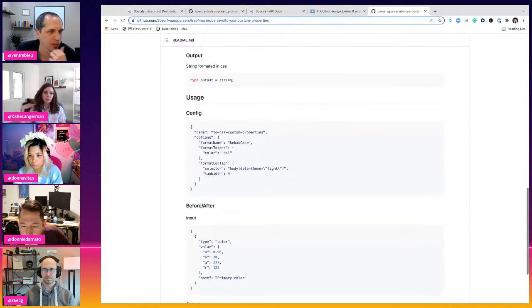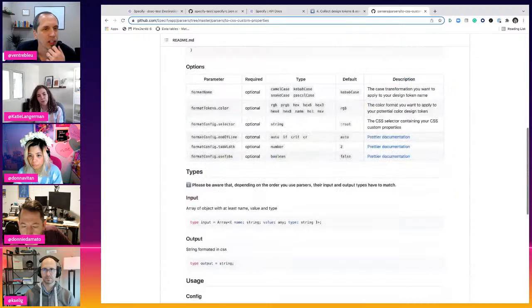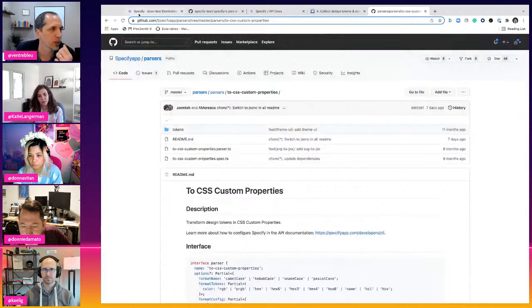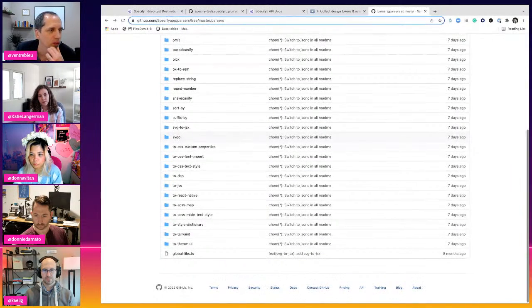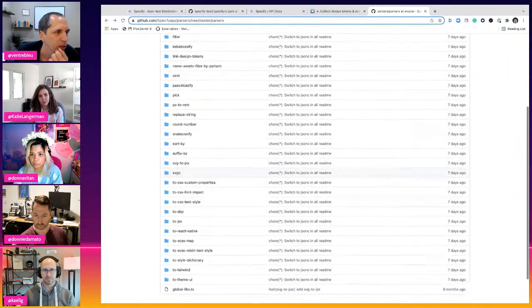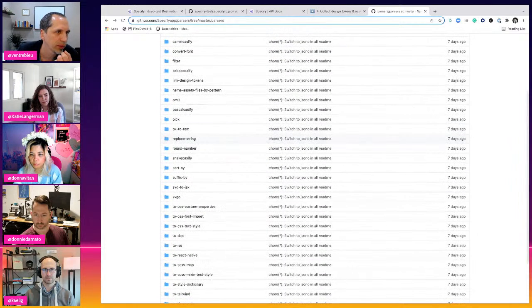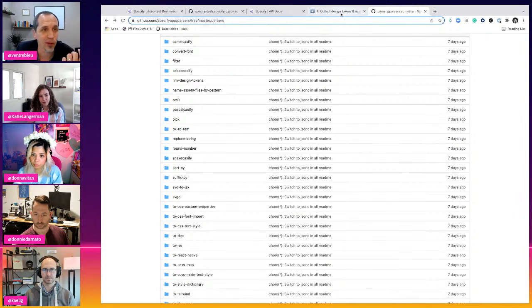But you basically have a good list of parsers, and also at least some README documentation in GitHub to understand what you can or cannot do. You can look at this, from camel case to pixel to REM, stuff like that. I didn't go too far, so I don't know exactly what you can or cannot do.